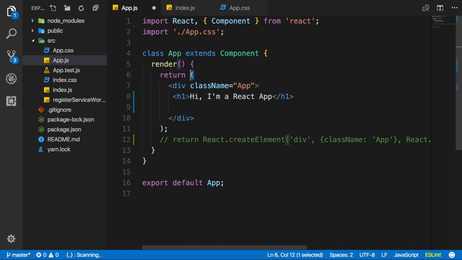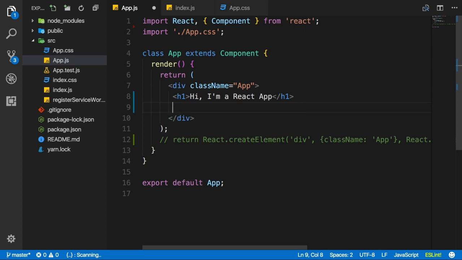And if you're wondering about these parentheses here, these are simply used so that we can write the HTML. And I'm always saying HTML, but keep in mind it's JSX, it's JavaScript. So that you can return this HTML code nicely structured across multiple lines without receiving errors. This is why we use the parentheses.